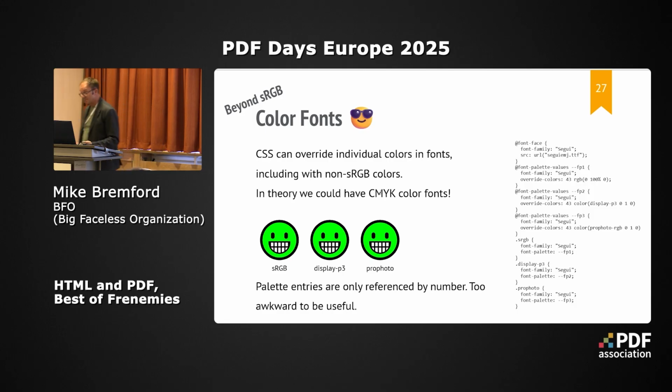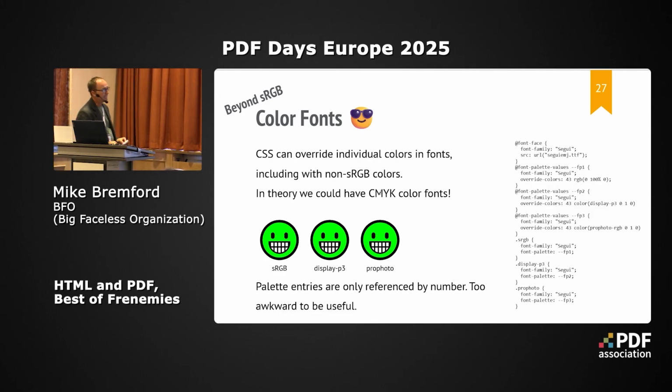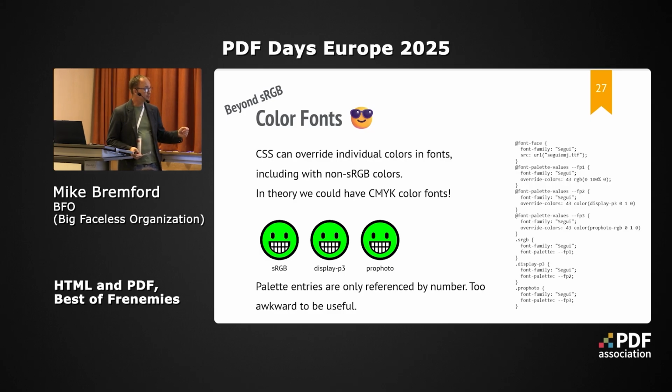Now, this might sound useless, but imagine you're printing a birthday card, maybe with a cake emoji on a colored piece of card. In order to get accurate color reproduction, you might want to underprint the emoji in white. So actually changing the colors is not quite as dumb as it sounds. It's not easy, though. Color fonts use an array of 256 colors. You change them by index. These smiley faces here are using the green color spaces from before. It does work on my phone, but I'm changing color number 43, a number I came to on my 43rd guess. It is possible, it is not practical.